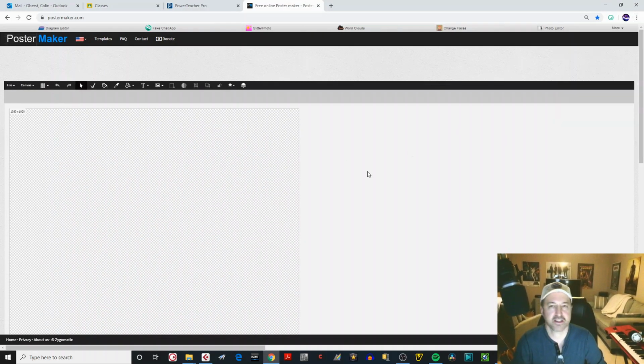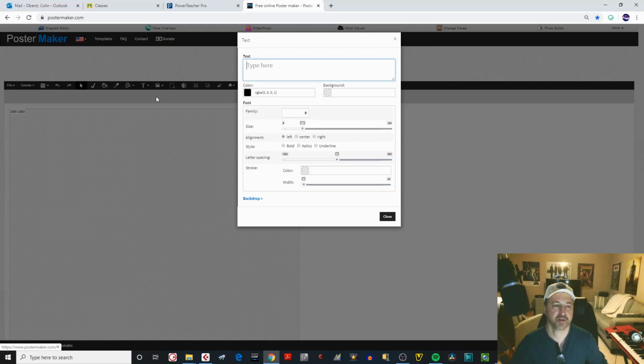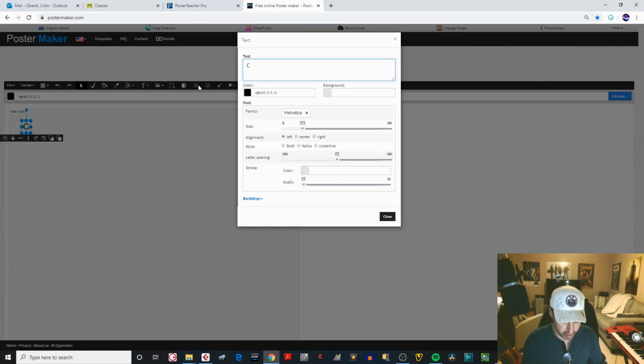Now what I like to do is start setting up my text. So what you're going to notice is that you have this T. So we're just going to click on that T right now, and there's two types of text styles. There's the straight across or the curved. I'm not a big fan of the curved one, so I'm just going to go right into the text. Now this is where we're going to put in our text. I'm not a big fan of any lowercase when I make a movie poster, so I would just put my caps lock on the keyboard, and then I would just type in my title of the movie. So COVID-19, and this is just like a spoof. It's a parody, nothing scary about this.